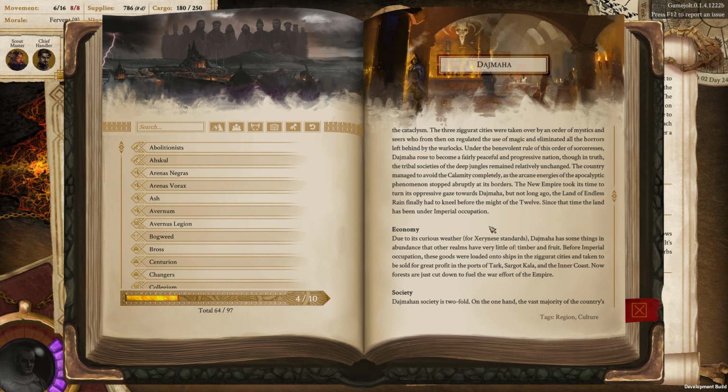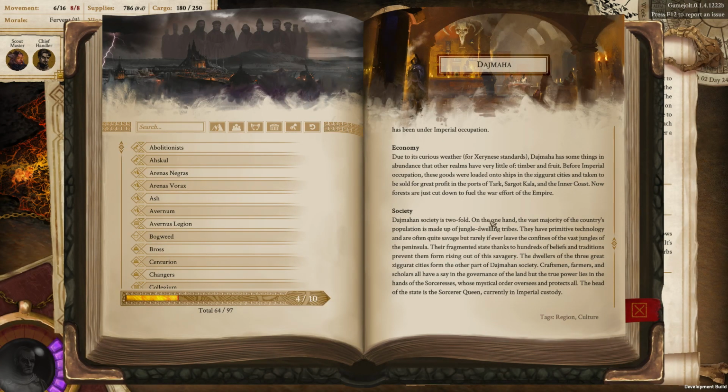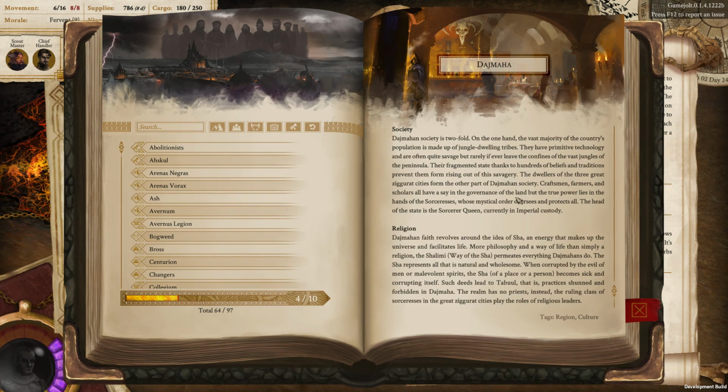Since that time, the land has been under imperial occupation. Due to its curious weather, for Zarinese standards, Dajmaha has some things in abundance that other realms have very little of: timber and fruit. Before imperial occupation, these goods were loaded onto ships in the ziggurat cities and taken to be sold for great profit in the ports of Tark, Sargot Kala, and the inner coast. Now forests are just cut down to fuel the war effort of the empire.